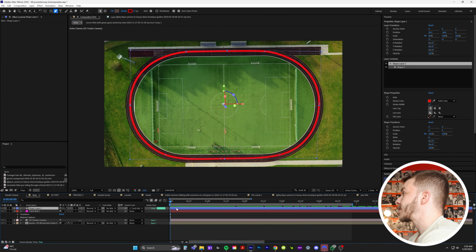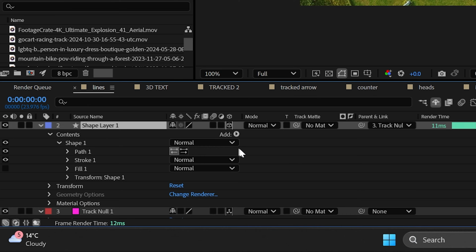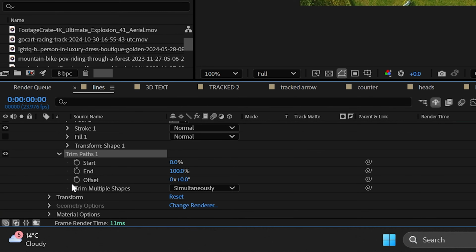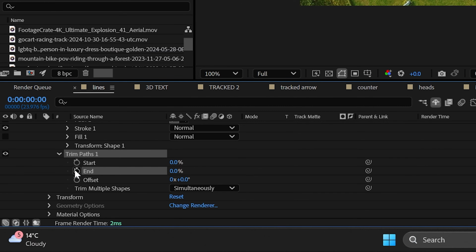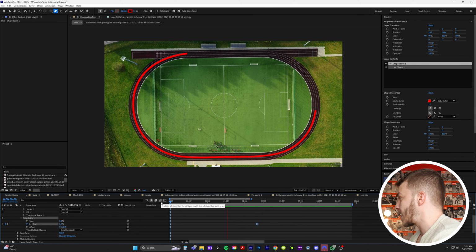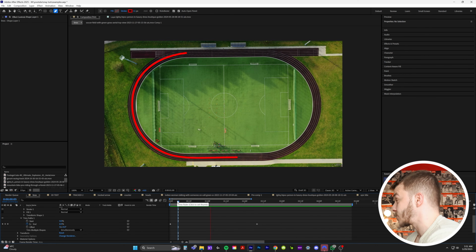The way we're going to animate the line coming into the scene is we'll drop down our shape layer, and you'll see this little arrow right here that says add. We're going to click on that, and go to trim paths. We're going to drop down trim paths, and you see right here, start, end, and offset. If we animate the end, you can see here, we are creating the line animating in or out of the scene. So we're going to start the end at 0, create a keyframe, and then over however long you want the line to take, we're going to keyframe it to 100. If we watch that back, you can see our line animating into the scene. That's basically most of the line animations that Dude Perfect uses in his videos.